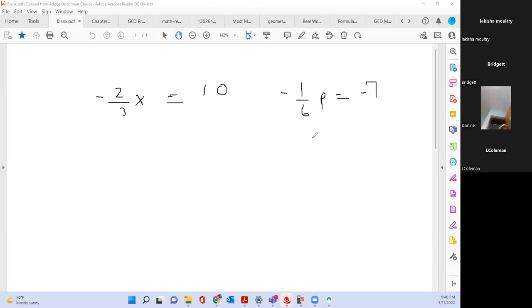Again, knowing your algebra, okay, combining like terms, your distributive property, your exponent rules. But again, solving 1-step, 2-step, and multi-step problems are very important. So if I had -2/3 x is equal to 10, how would I solve that equation for x? Flip it. Flip it. What do you mean flip it? I don't know what you mean by flip it.